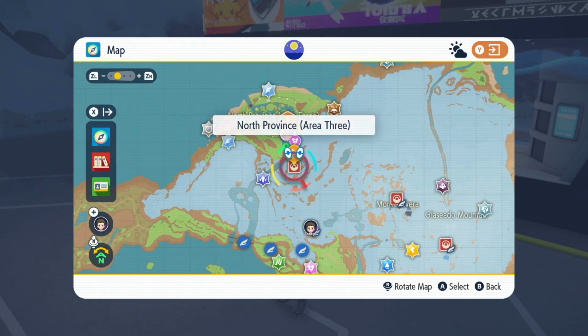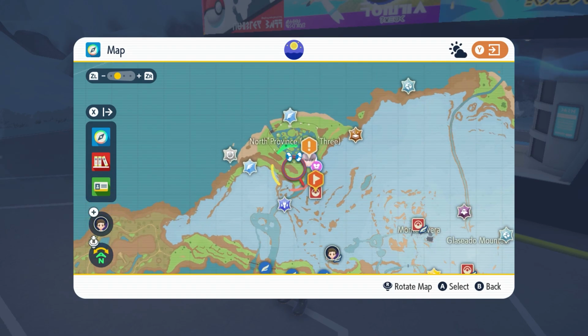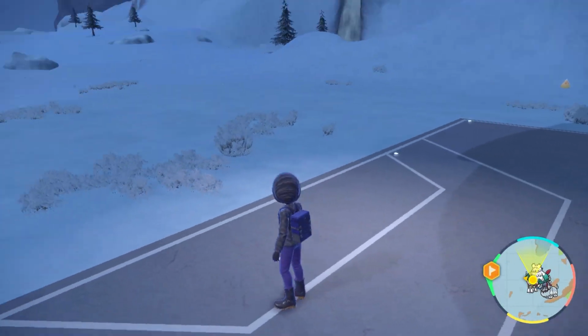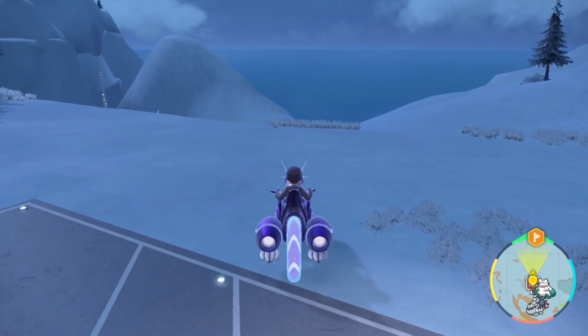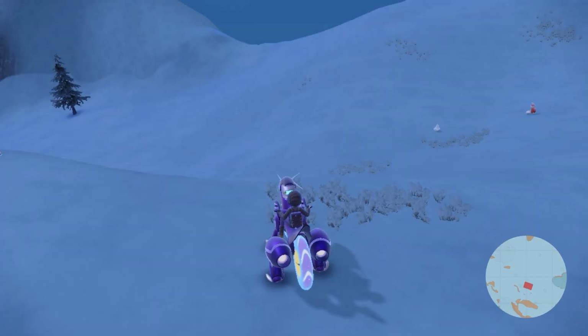So what we should have done is head up this way and head to the Pokemon Center over here and take on the Fairy Crew base guy over here. So that's what we're going to do. I've teleported back to this snowy cliffs mountainside over here. Jump and ride on and get a grooving as we go down here. Okay.